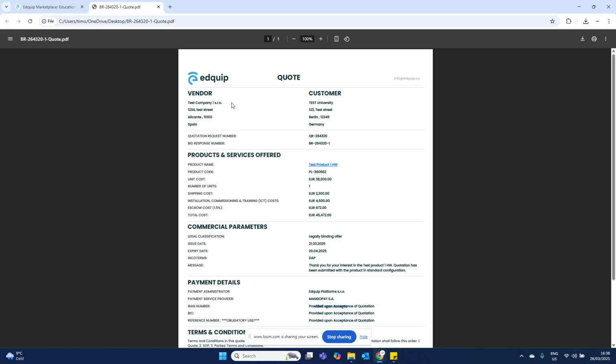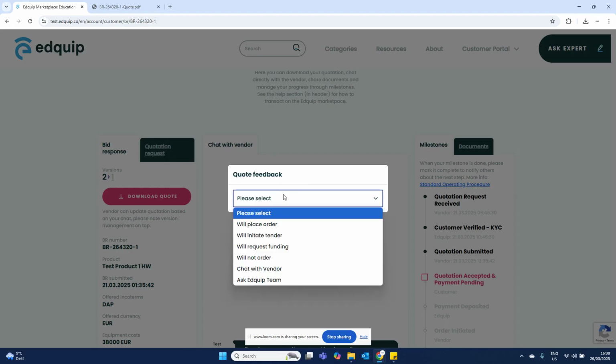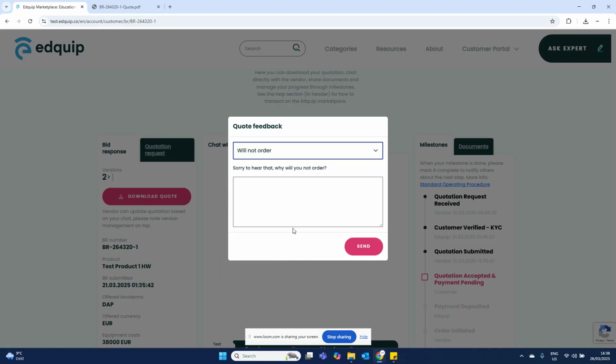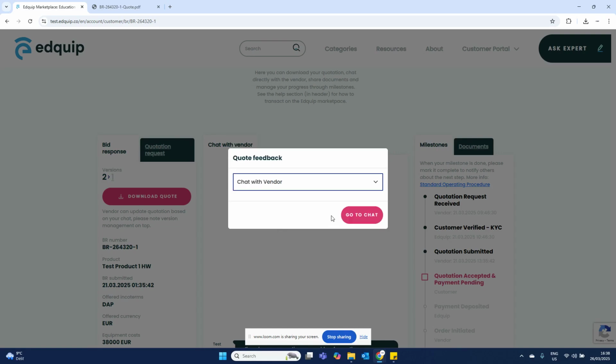Now, the vendor goes through information and time to submit the quotation for you, so they very much appreciate your quote feedback. If, for example, this would be way over your expected budget, you can just say will not order and too expensive. Or you could say, I want to chat with the vendor.